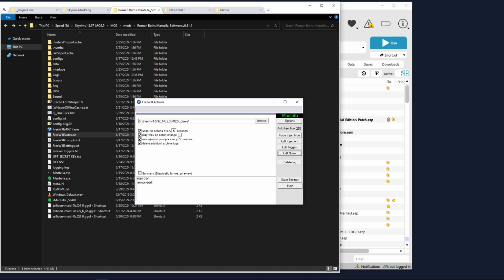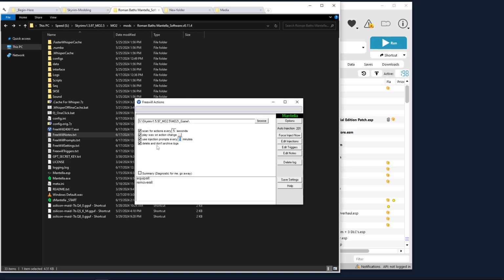So we did the wave, we were talking about the injection. Basically this is just a reminder every 5 minutes that it's going to give the instruction back to the NPC. Did I say this is only for one NPC? Well, it's only for one NPC, so I'm sorry about that. So every 5 minutes this is going to inject the instructions, or you could do it right here by force inject now, and then edit the instructions where I was just showing you.